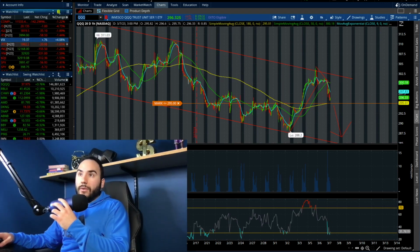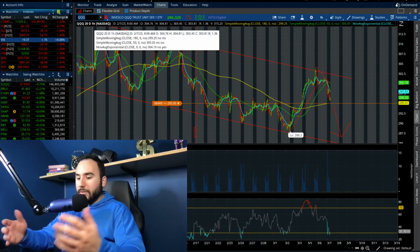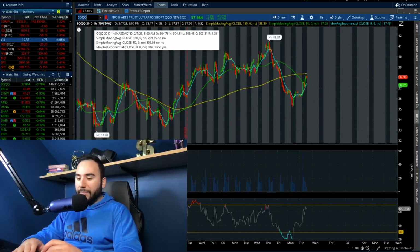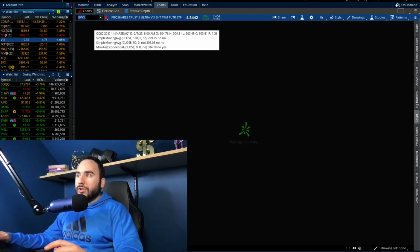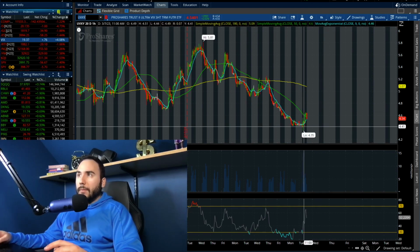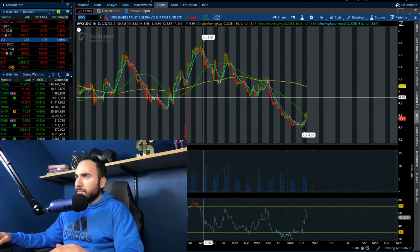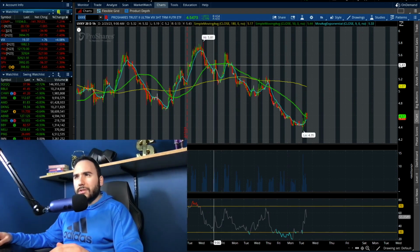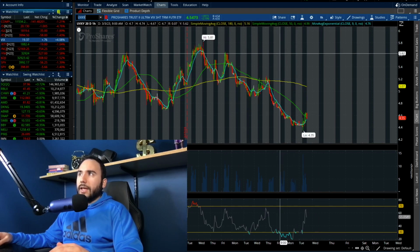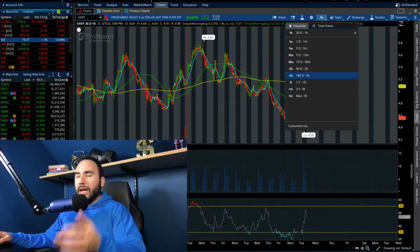It's crazy, man, with the VIX moving up. We have SQQQ moving up, which you guys know is a bear leveraged ETF. That's one that I'm looking at right now. I'm also looking at UVXY, the Ultra VIX short-term futures ETF. This is up about 2% today. I might be mixing them up, but I think UVXY does go up when the VIX goes up as well. I have to double check that.